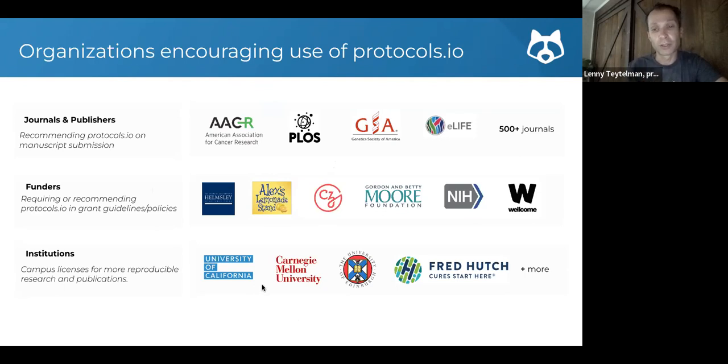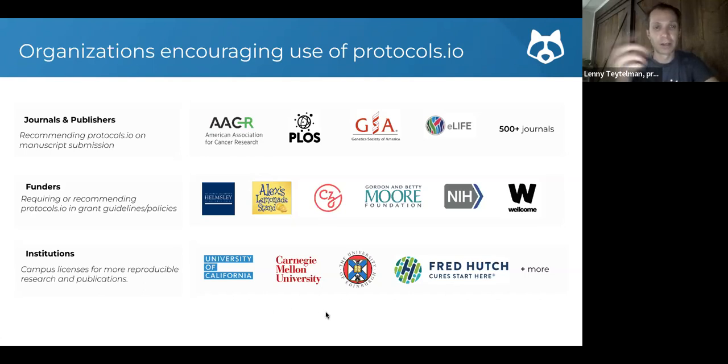that makes protocols.io, if you're on campus at a university, free, not just for the public use, but also for the private collaborative use, for teaching or research method organization.